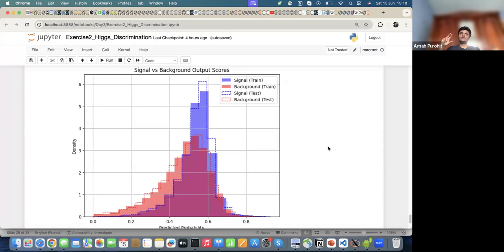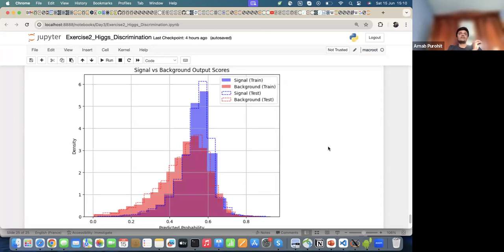Then you try to find the probability in both the training and testing data sets and see if they agree well or not. That means whether the performance of your model is similar in the training data set and the testing data set. If they are not similar, then you are in trouble. Trouble in the sense that you have learned the training data set very well, but the features that the model has learned are not general features.